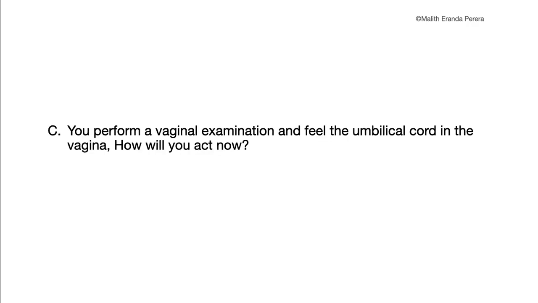At this situation, the examiner might lead you to one such emergency situation. You perform a vaginal examination and feel the umbilical cord in the vagina. How will you act now? On this occasion, the examiner is testing your knowledge on cord prolapse. So when you're giving the answer, first tell that it is a cord prolapse.